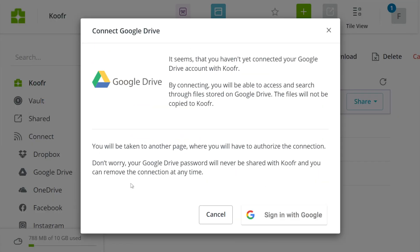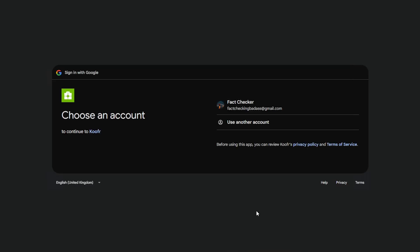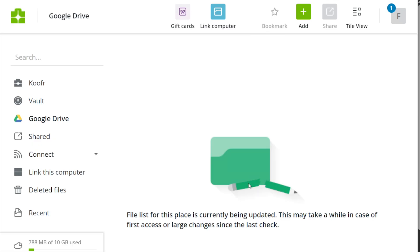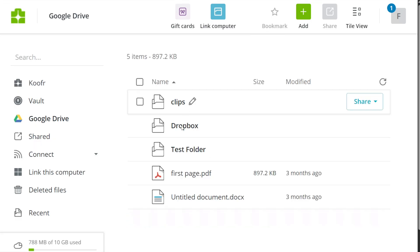When it comes to productivity and collaboration, Kufer has some decent offerings. First, Kufer isn't just another cloud storage service — it's also a cloud manager. You have a single dashboard where you can access and manage files from your Dropbox, Google Drive, and even OneDrive accounts. That moment when you can't remember if you saved a document in Dropbox, Google Drive, or OneDrive? Kufer puts an end to that headache.